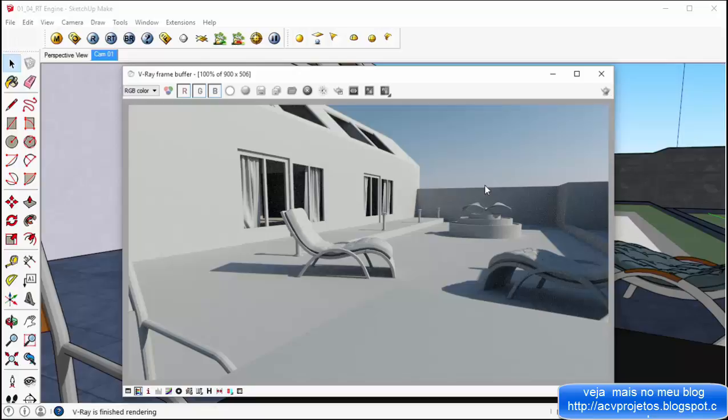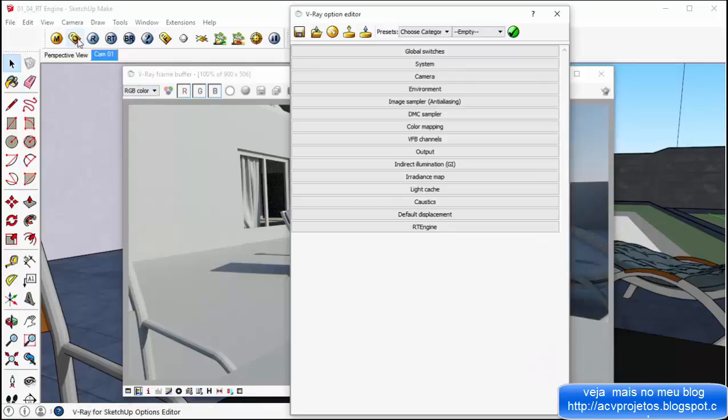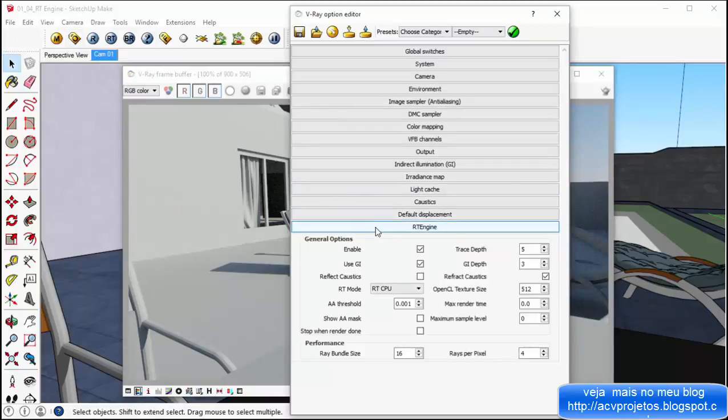Tweaking RT's render settings is very simple, as all we need to do is open up the options editor, come to the RT engine rollout, and then work with the simplified set of controls that we see here. One of the important ones, and one that I pretty much always change from default when working on a project, being the max render time value.